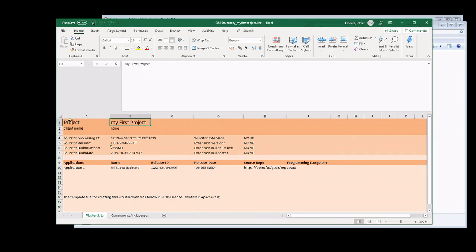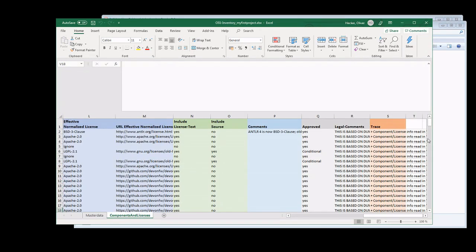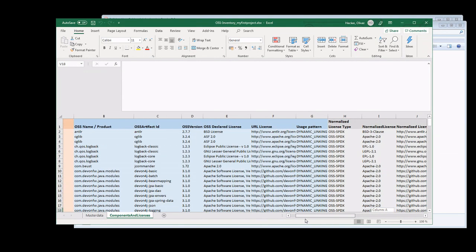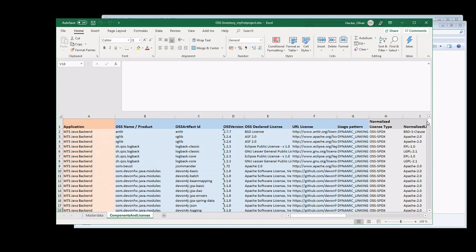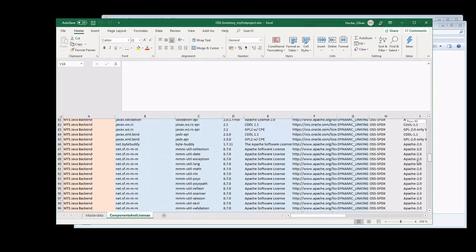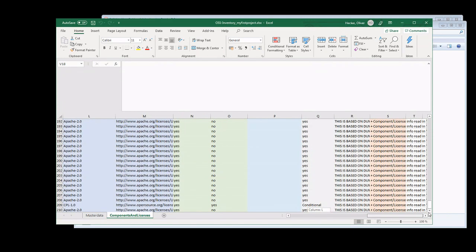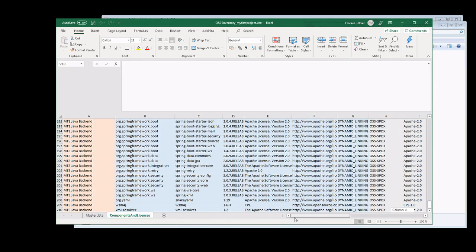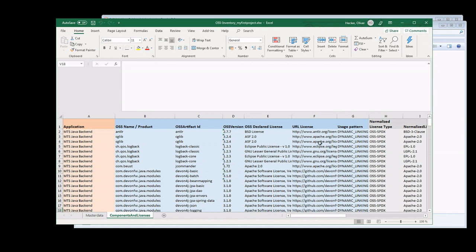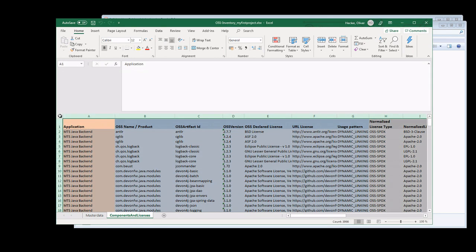You can see we have now the project name in here. We have the first application and only application in this case. And we have now quite a longish report on the components included and all the licenses. You can see it's about 210, which is quite normal for such projects. And yeah, you could now, or you need now, work on this.